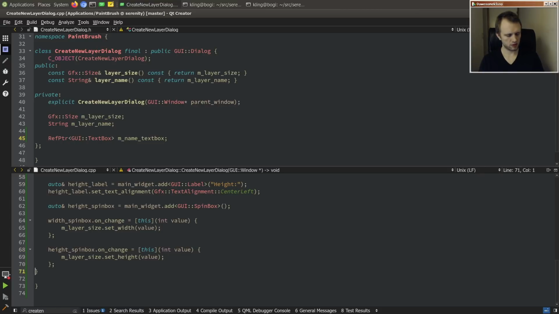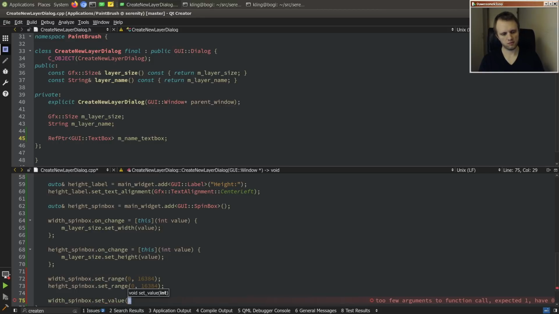Maybe we should set some initial values. So we'll say like with spin box set range 0 to 16K. Set value. I don't know. I guess the default value should be the size of the image that we're editing, right?